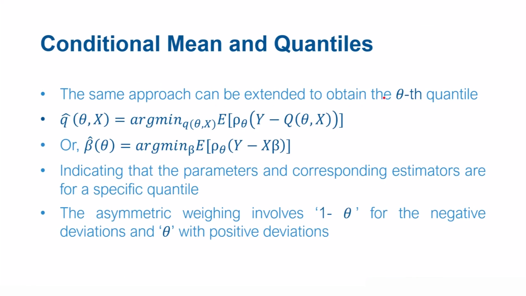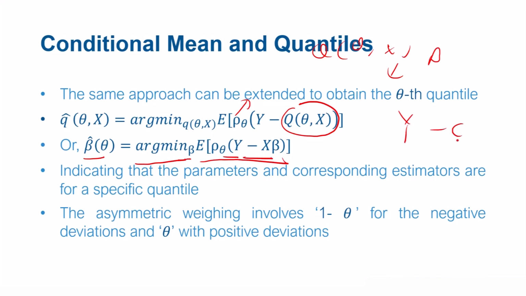Now you extend the same approach to quantile regression, but in the case of quantile regression, you replace the least squares minimization scheme with this check function. Recall we had a detailed discussion about this check or loss function. And now instead of the conditional mean, you have conditional quantiles. So q theta x would represent conditional quantiles, which means for each quantile you would have different parameter estimates of beta. We can write it more appropriately as beta cap theta, obtained by argmin, which means minimizing the expectation of this function. This is the check of error.